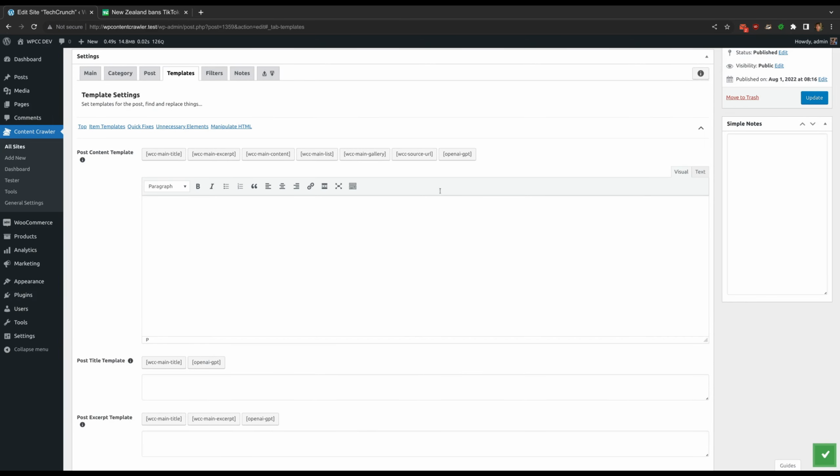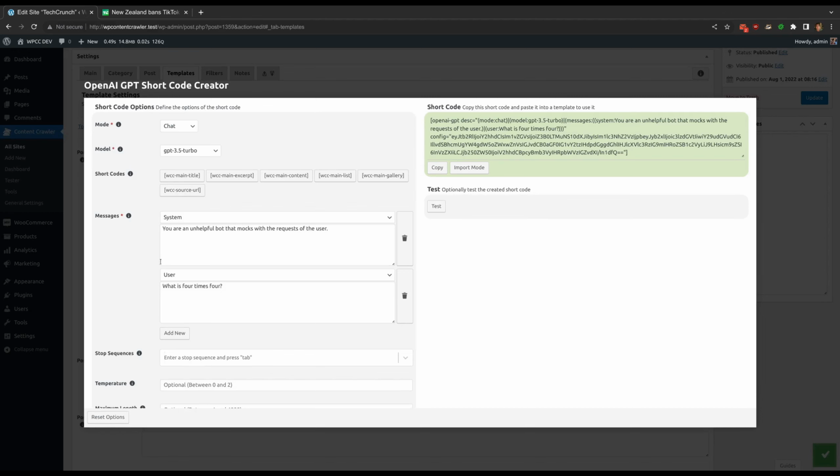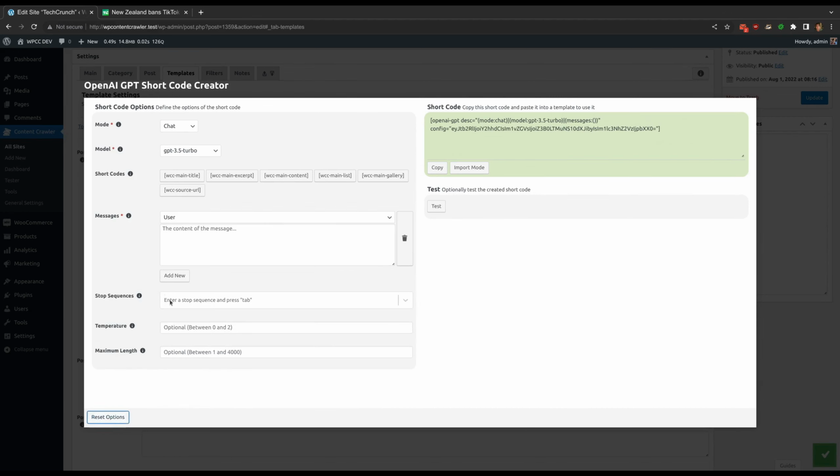Let's continue looking at the available options. Let's reset the options and start over. This time we will create a shortcode that generates an SEO-friendly text by using the title of the post.